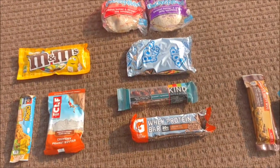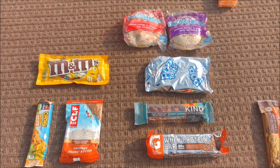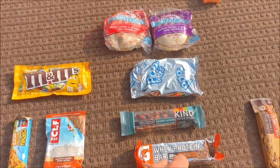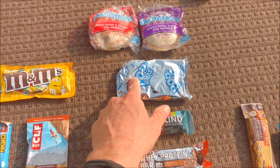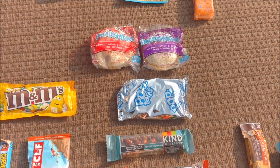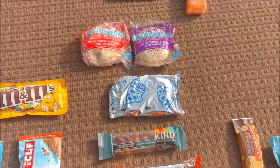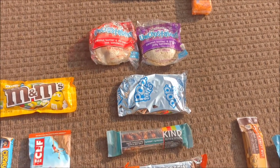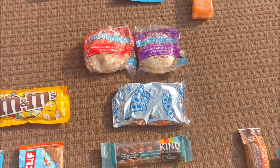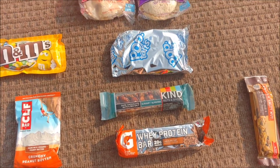Now, throughout the day, once I leave camp and I hit the trail, this is the food that I typically have with me, something like this. What I always do is hike around 5 miles, and I'm starting to get a little tired. I stop, and I call it Pop-Tart time. I stop and grab some Pop-Tarts. I usually have brown sugar cinnamon or strawberry, cherry, blueberry, something like that. I have some Pop-Tarts and a couple pieces of beef jerky. Actually, I don't have the beef jerky laid out because that's in a different bag, but I do usually carry some beef jerky. So I stop and eat some Pop-Tarts, and then go down the trail a little further.